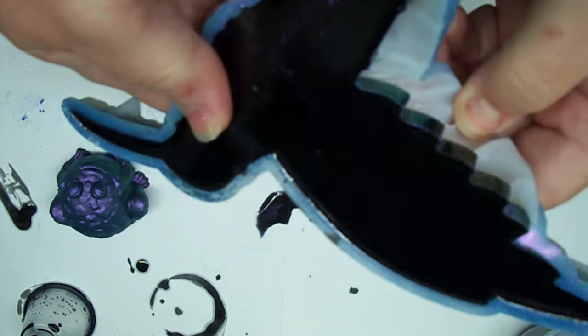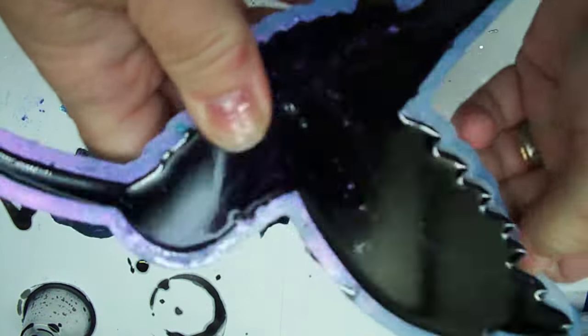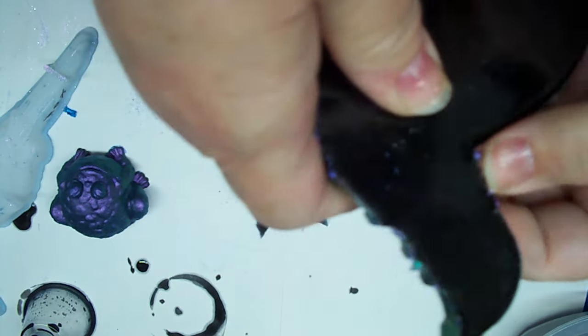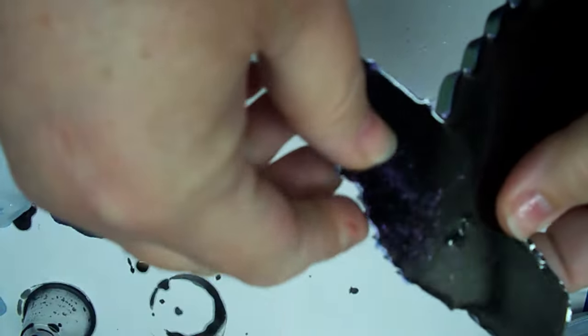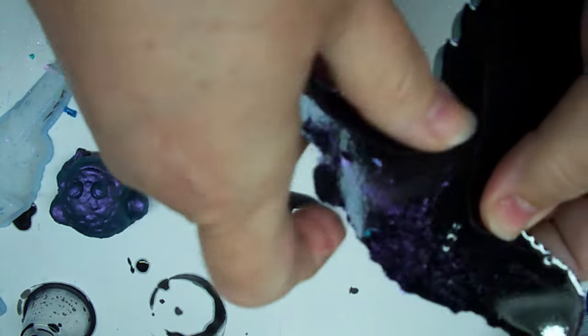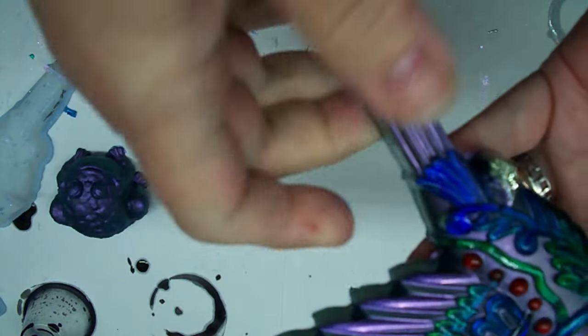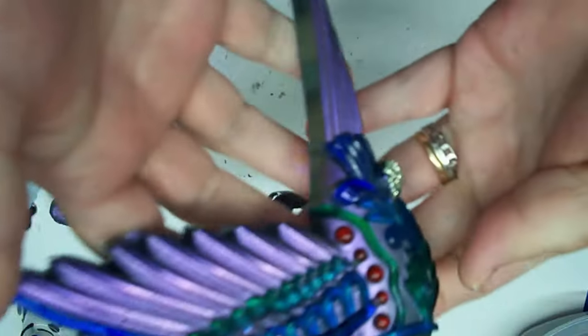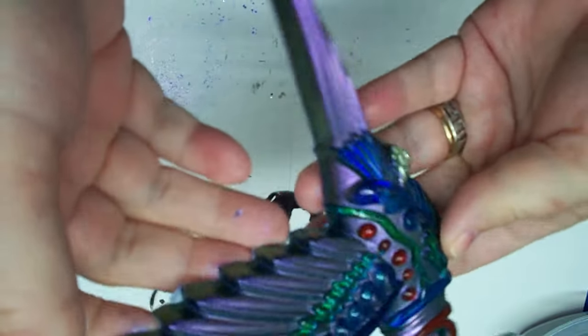But let's see how our beautiful little hummingbird, very easy to take out the mold, I will say that. Ooh, he got a little overage. Very easy to take out the mold. Well, okay. Ooh, pretty, very pretty. Oh, I love it. He turned out so beautiful.